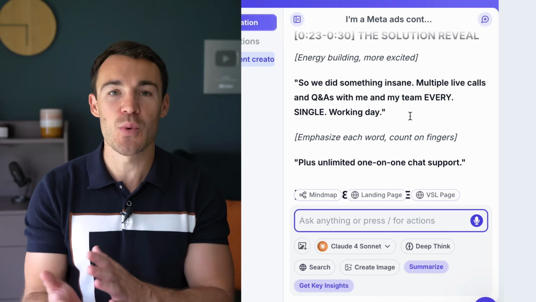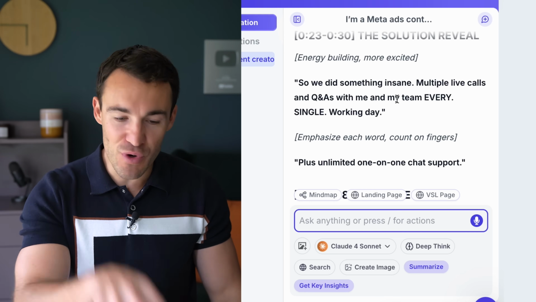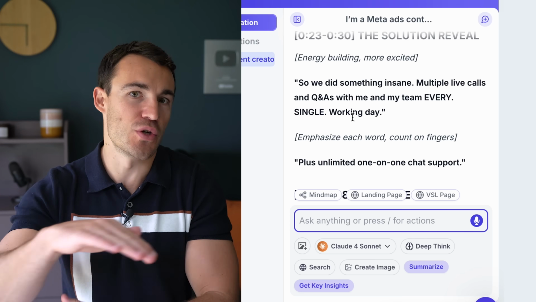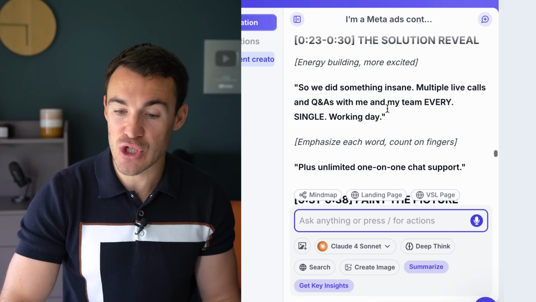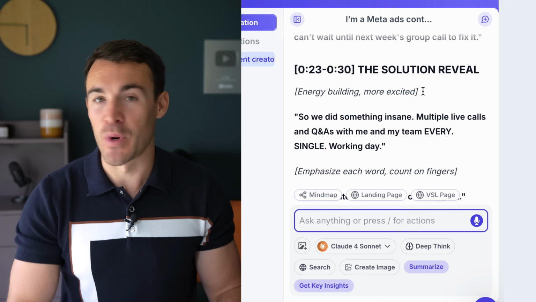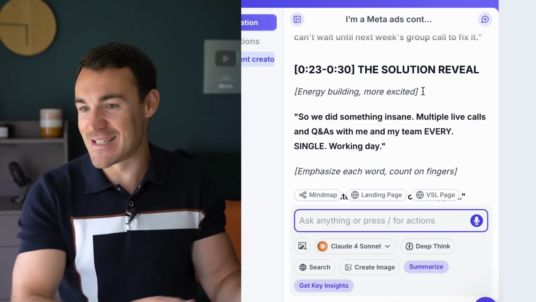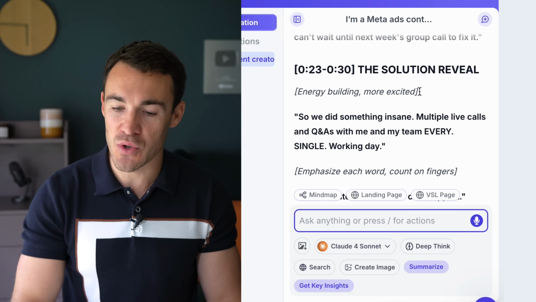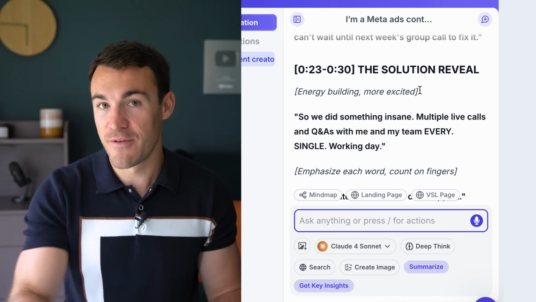Now, there might be elements of this that you need to tweak and change that might not be appropriate for your offer. You always need to be the filter with AI-based stuff. But this is really quick and easy to do. You grab a bunch of examples, you make sure you ask it the right question with the context, you get a bunch of ideas with lots of different hook variations, you simply ask it to flesh out one of those ideas, as I have done here, to produce a full script. I don't know what it would be called in technical filming language, but it's recommending scenes, tones and energy and things like that. You could go further to ask for different locations and all sorts. This is a much better, more sophisticated and easier way to produce lots of high quality Facebook ad creative ideas.